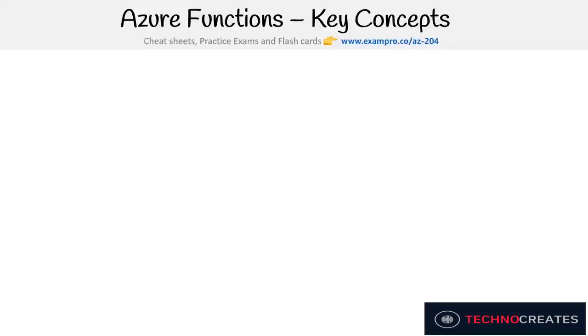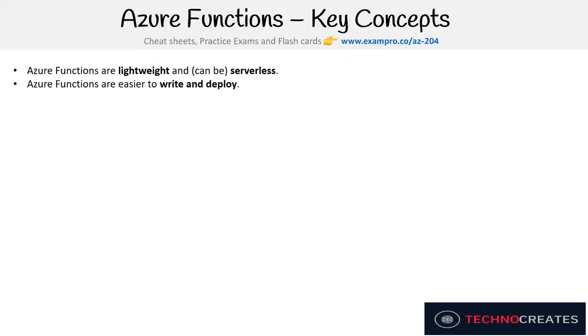All right, let's take a look at the key concepts for Azure Functions. These are not exactly my words, but I will provide exceptions as we describe this stuff. The idea here is that we want to get broader knowledge about Azure Functions. Azure Functions are lightweight and can be serverless, and this is all dependent on how you host them, and we'll talk about that in a moment. Azure Functions are easier to write and deploy than full web applications.